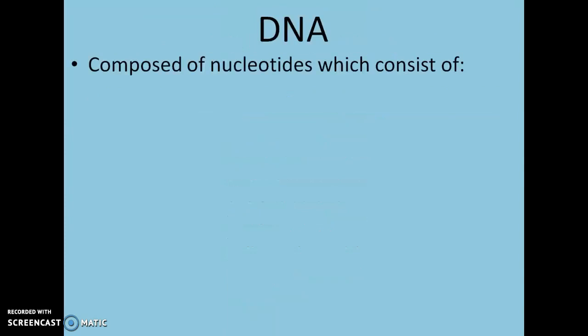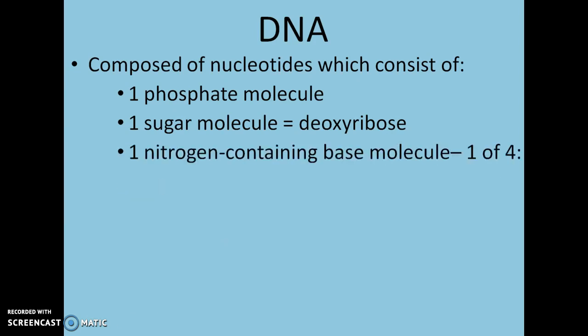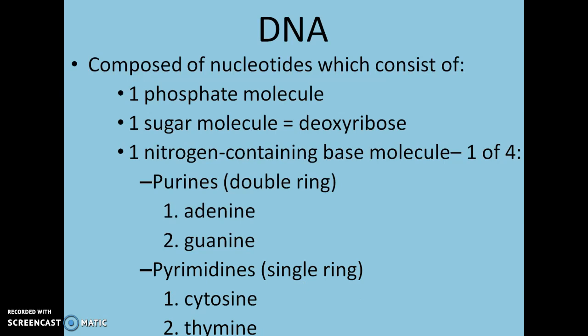Well, what that structure is made up of is nucleotides, which we mentioned in that past chapter. But a nucleotide is a monomer, so it's a very small part. And we're going to take many of these monomers and string them together to form a polymer, which would be our entire DNA molecule. And nucleotides have three parts. They are made up of a phosphate, a sugar. In the case of DNA, that sugar is deoxyribose, and a nitrogen-containing base. And there are actually four options. You have your purines, which would be adenine or guanine, and your pyrimidines, which would be cytosine and thymine.